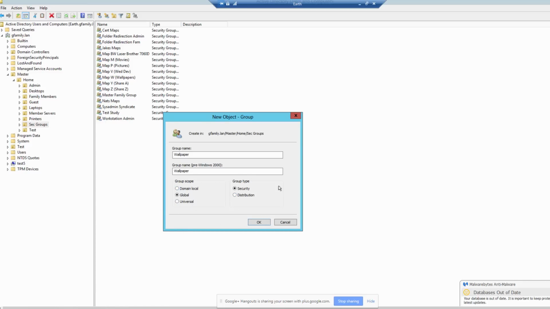But the other thing to talk about is group type. There's security and distribution groups. A security group is basically a group, they're also sometimes called security principles. If you have a security principle, like a security group, you have the ability to apply settings to different things. You can secure things. They're called security groups when we're talking about adding drives or adding printers, because we want to securely add those drives. We want to securely add those printers.